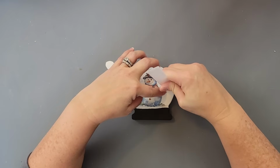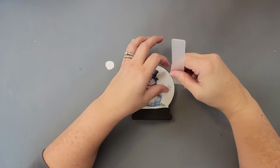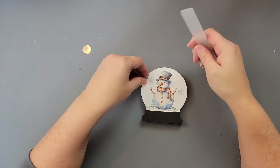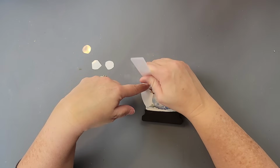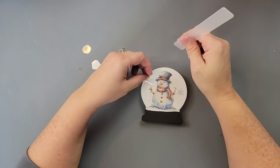So with that set, it also has some different snowflakes all around it. So I just grabbed a couple of the snowflakes and I'm going to add them on as well. I'm just going to rub, and then remove that plastic that covers it. And then I'm going to do another one here. And these go on so nicely. I love their rub-on transfers.